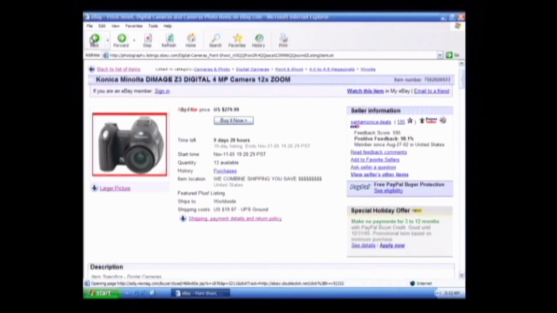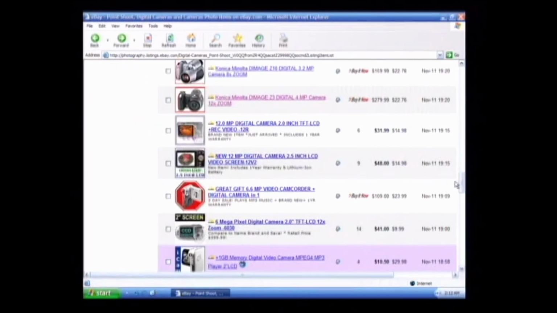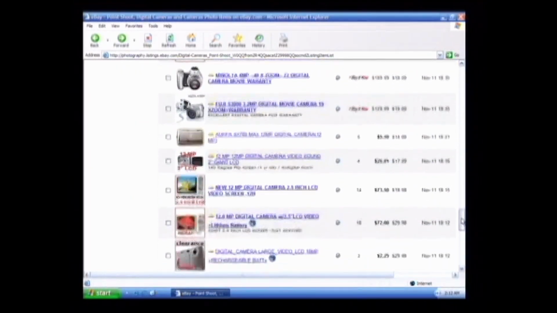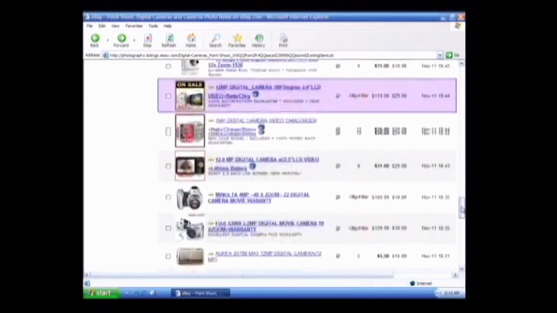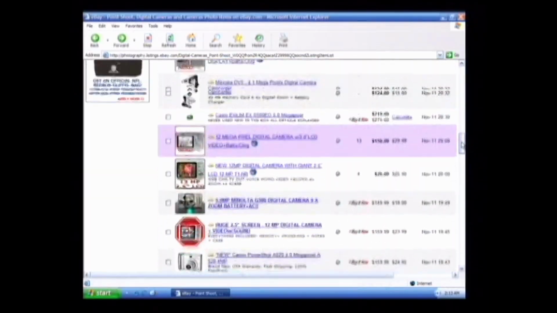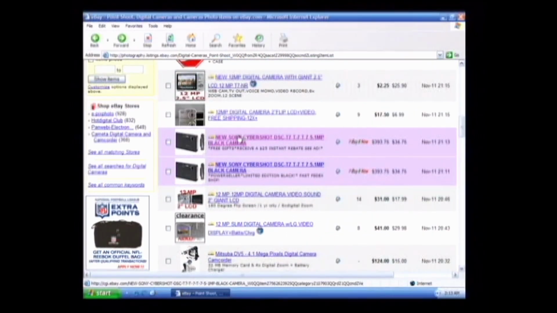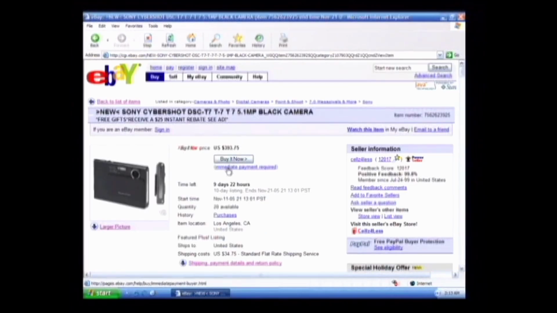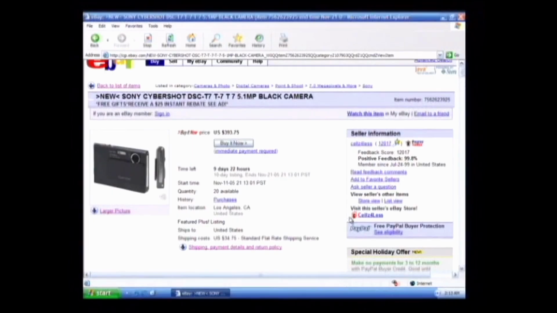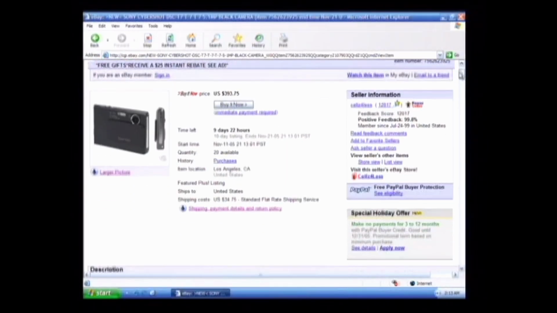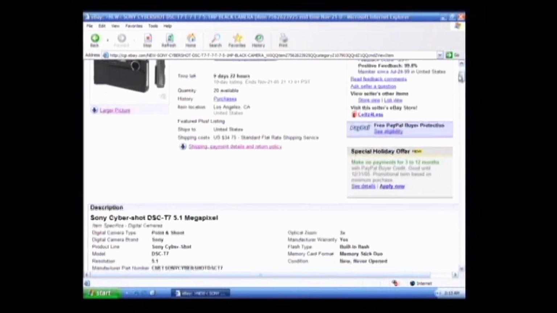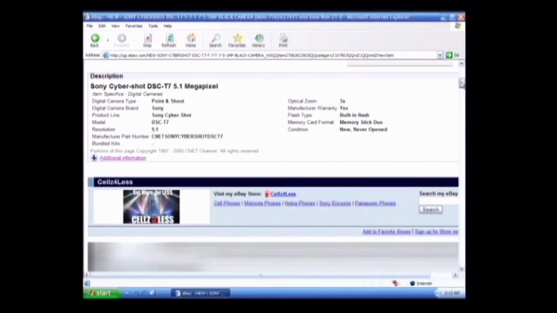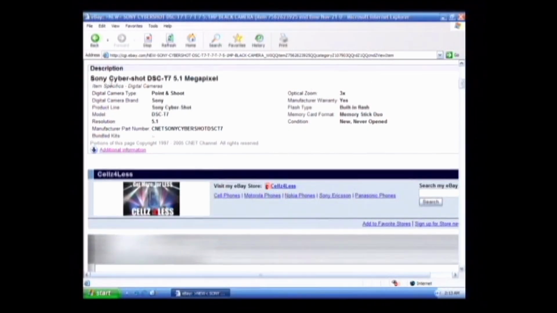Let's get out of this one and go back, and we'll scroll down to a different auction. And let's find a different auction. Let's click on this Sony camera. As you can see, if you scroll down on the same page, the same seller information and the time left on the auction. You always want to keep an eye on how much time is left on the auction, since sometimes the time might be running out very soon. And if you want to make your move, you need to make it quick.